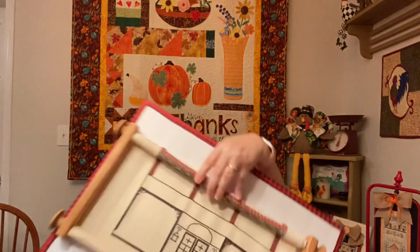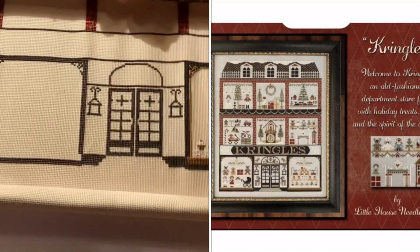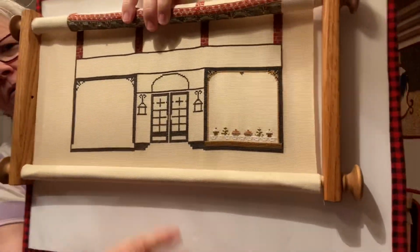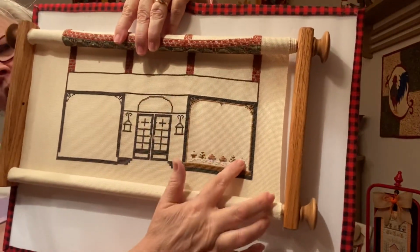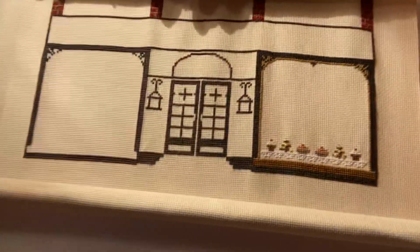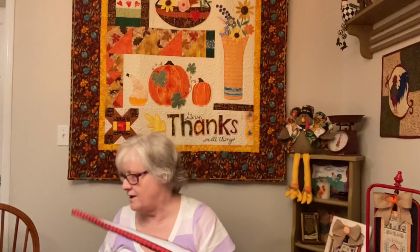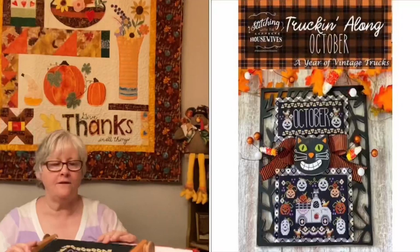And then we're moving on to Kringles. I did make a little bit of progress with Kringles. Not a whole lot, but a little bit. And here's my progress. I did frame out this window and did the floor. And then these little desserts, I guess they are. They're pies and stuff. So I got that done. And then what I started was October, trucking along.